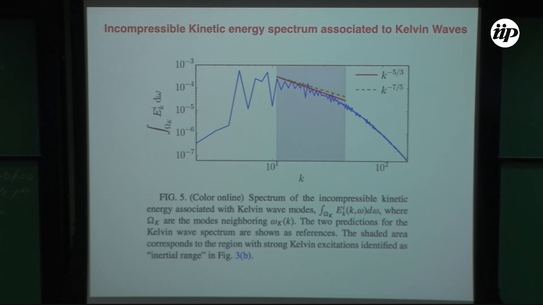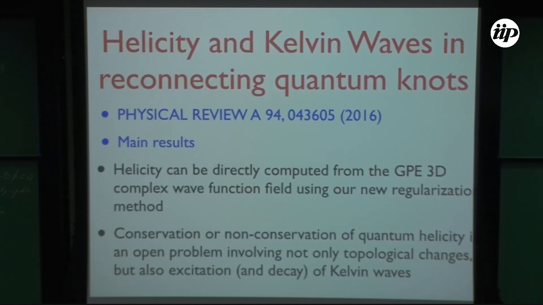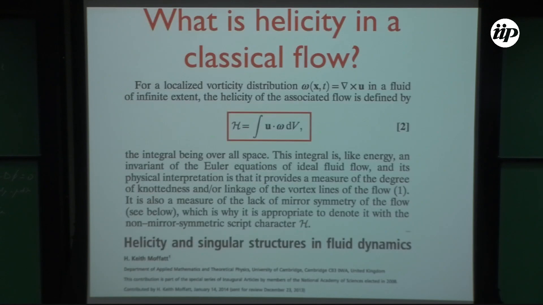Now my last topic: helicity in quantum turbulence. What is helicity? Carlo talked about helicity — it's the integral of the velocity and the vorticity, and it is conserved for topological reasons. It does not depend on the precise form of the right-hand side of the Euler equation; for instance in magnetohydrodynamics helicity is still conserved. It's really purely topological. What about helicity in quantum flows? You have a problem: the vorticity is a distribution that is singular on the vortex lines, and the velocity itself has a 1/r singularity — it diverges on the vortex line.